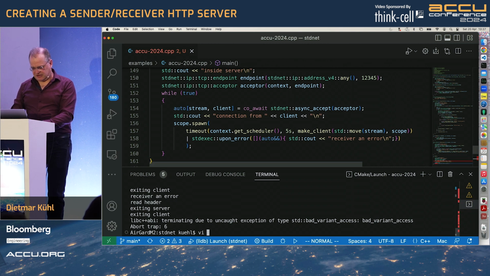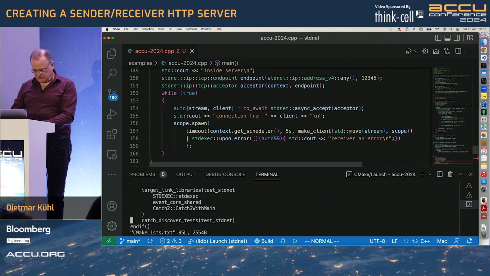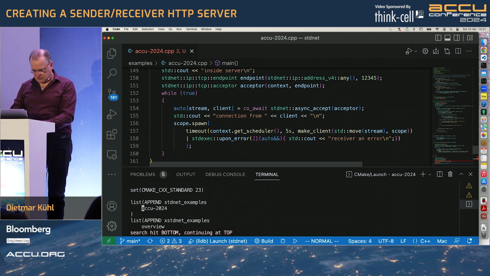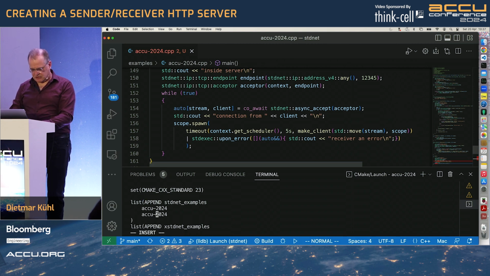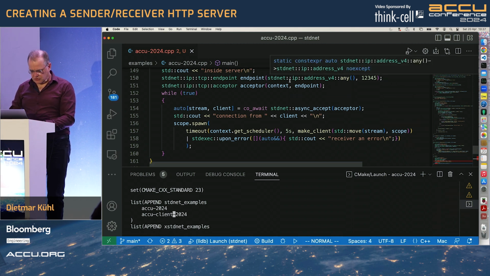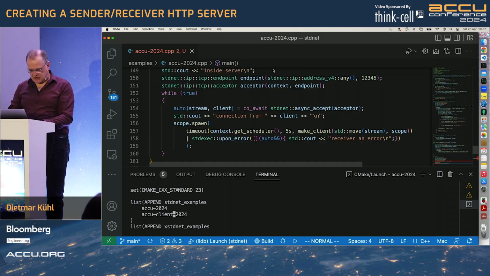Okay, let's see. How do I do that? I will need to change my CMake file to include. Okay, come on. Okay, client. Then I always love if I have a little bit of a framework sitting somewhere.